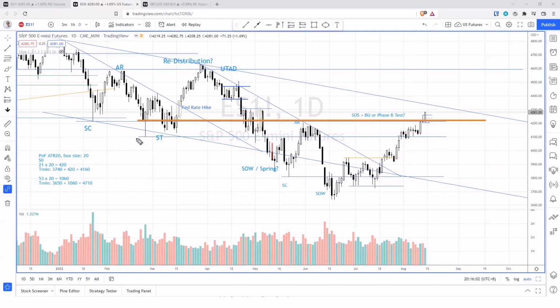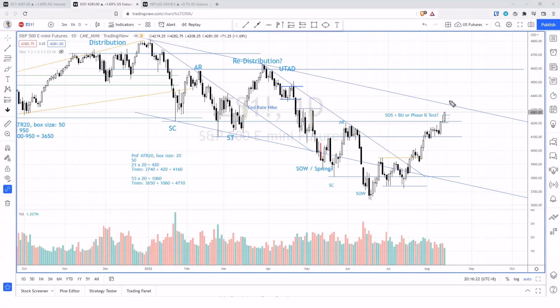So here's a level. 41, 42 is the level, and the breakout should happen. There is a localized breakout on Wednesday, Thursday rejection, and Friday is just a straight-out trend day. So that is still very healthy. And last week, I also talked about this being the level that we need to watch out for.